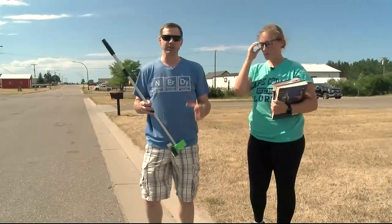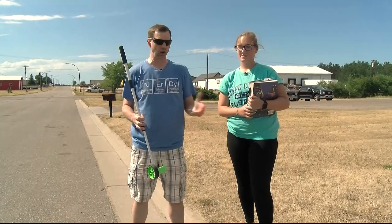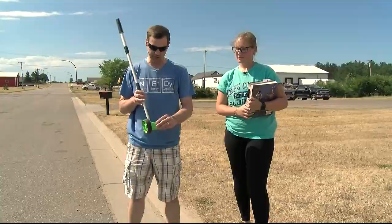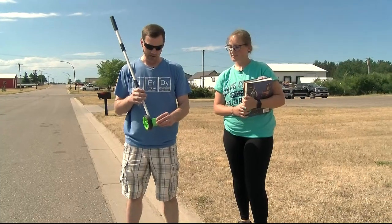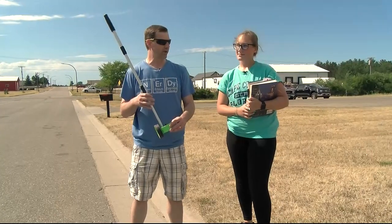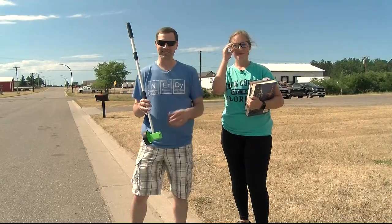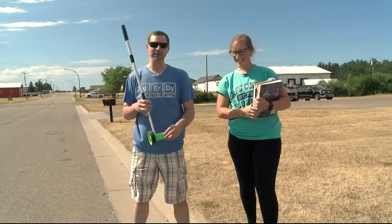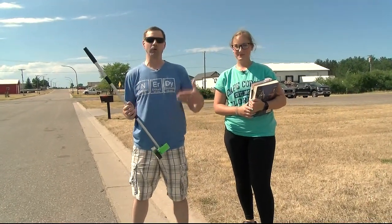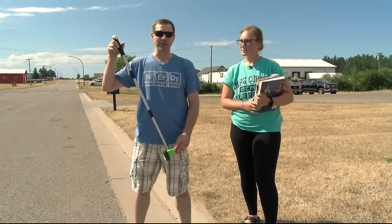Here we are at the spot where the half-wave dipoles dropped out. It gained us quite a bit more distance — upgrading those antennas makes a big difference. The number here is 542 feet. Our first number was 291, so Kaylin, how many more feet did we gain? 251 feet — just right! That essentially doubled the distance of our quarter-wave monopoles. Now let's see what we gained when we went to the LPAs.